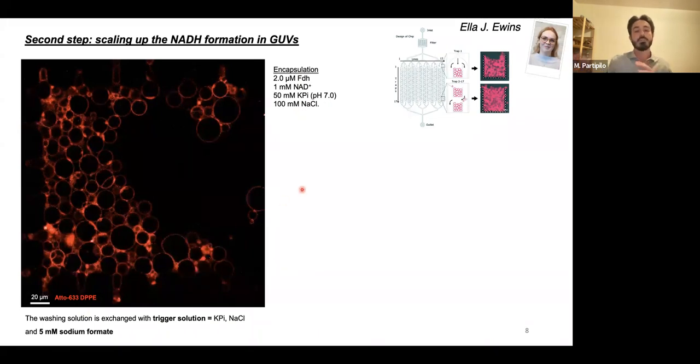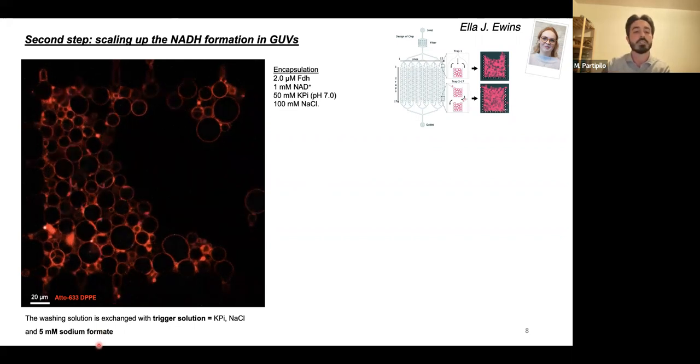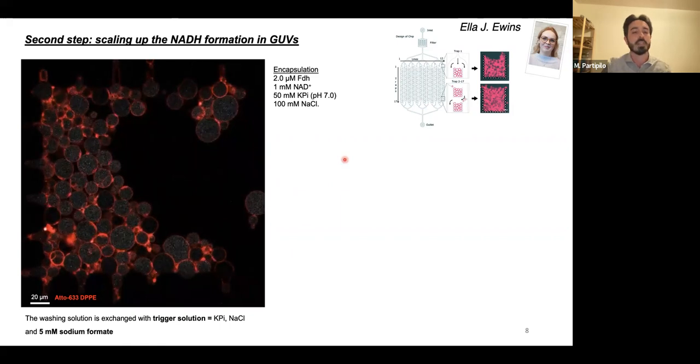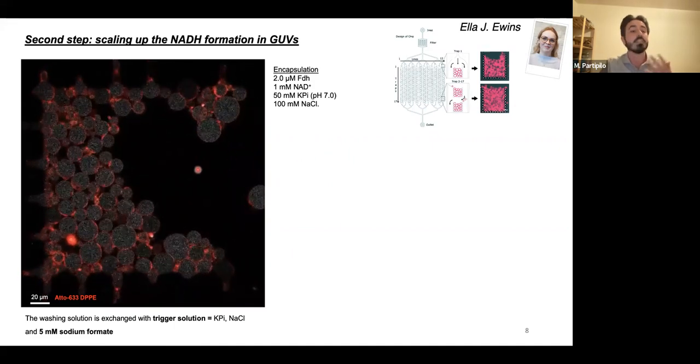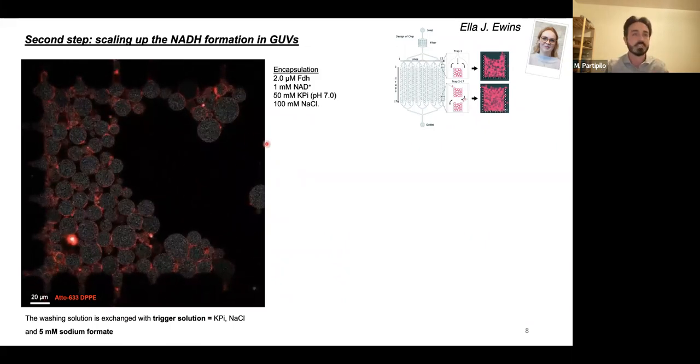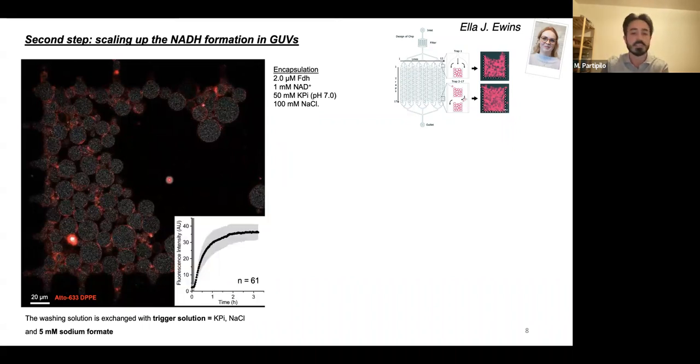And the vesicles were first trapped, then washed. And after washing, what we started to do was to exchange the external solution with a solution that was containing formate. And what you can see is that over time, we start to observe an increase in fluorescence. I hope you can see from the movie now. You start to see the increase in fluorescence only in the lumen of the vesicles. So even what I mentioned before about the necessity of having a scavenger system is something that you do not need so much, because you can see that there is no reduction taking place on the outside of our vesicles.